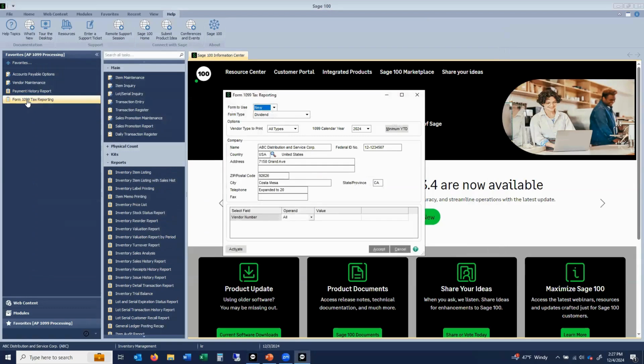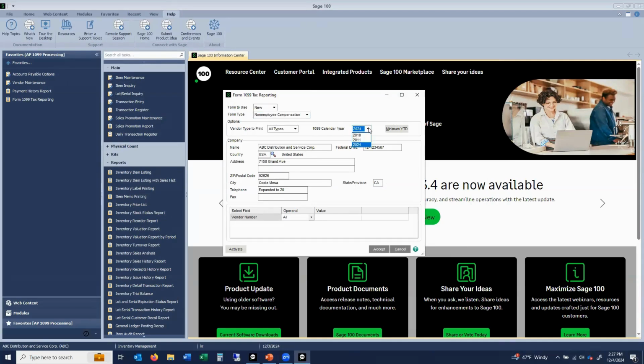So the Form 1099 tax reporting, that is in your Accounts Payable Reports menu. There are three things that I look at when I'm coming in here. The first is to make sure that I set it to the right form type of what I'm processing right now.